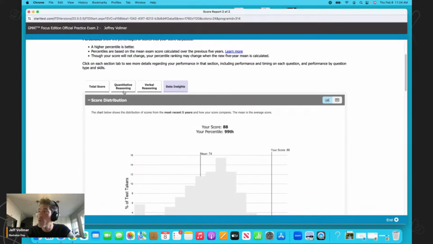I also saw the hardest quant problem I've ever seen, in my entire life, on anything GMAT related. It was question 7 in the quant section, and I looked at it. I was like, I don't know how to do this right now. It's going to take me a while, and I had enough time to come back to it. I ended up spending 7 minutes on that question in the review. I ended up solving it correctly.